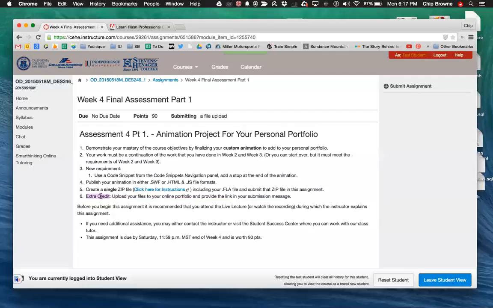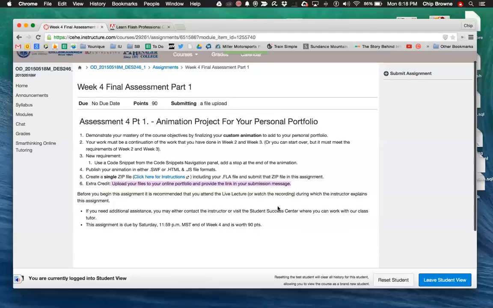Because it's a little bit outside the scope of what we needed to learn in this class. It goes beyond that to be able to upload your content to a web server. So you need to be a little more independent with this part of the task, because it is extra credit. You kind of have to earn it rather than being shown everything. You're going to have to learn the skill of what it's about. I'll show you how to do it, but you're going to have to prove that you get it in order to get the extra credit, okay?